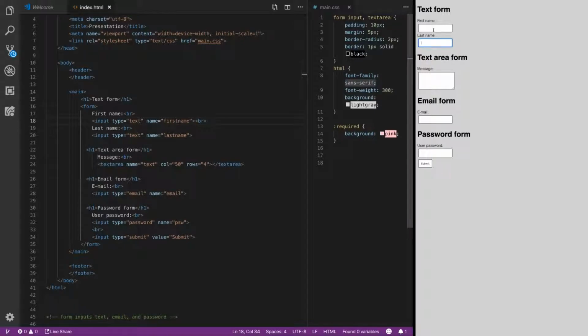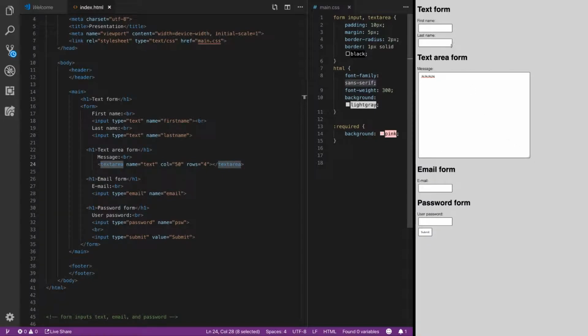The second one, I also included a text area, which is kind of a unique one. So instead of doing the input tag, you just do a text area tag with a name as well. And this one's the same. You can put the text down, but one cool thing, it's got a little corner in the side where you can actually resize it. The other boxes don't let you do that.